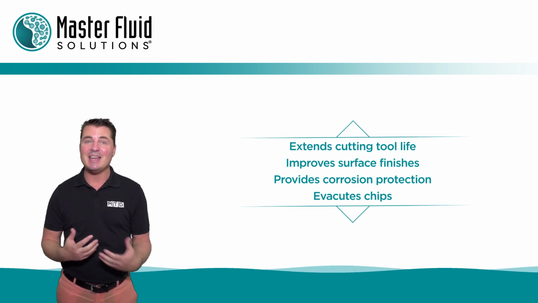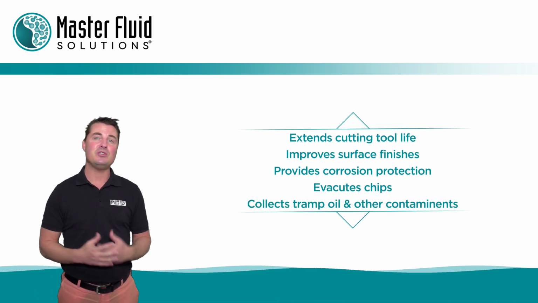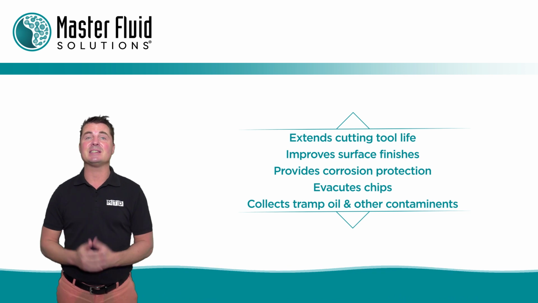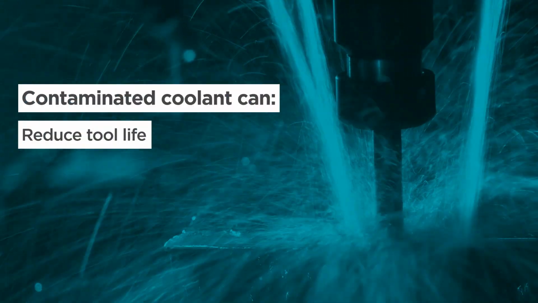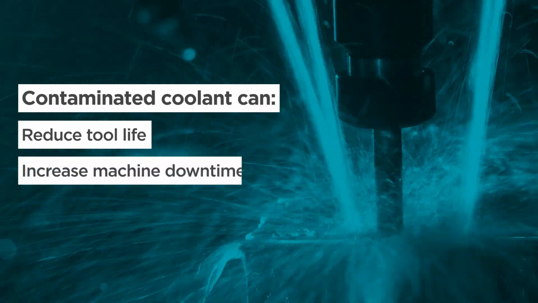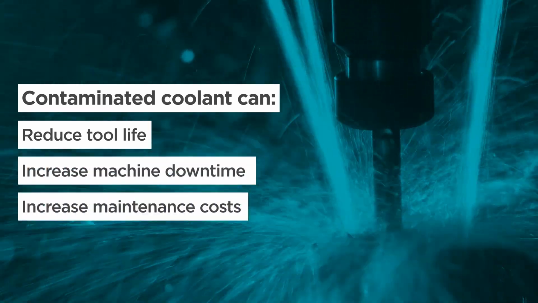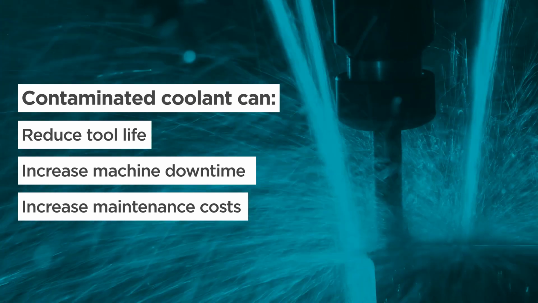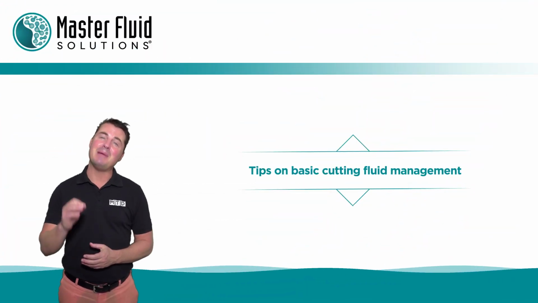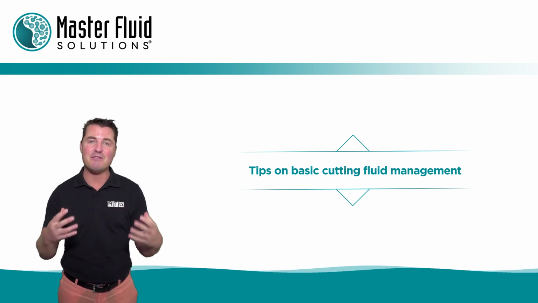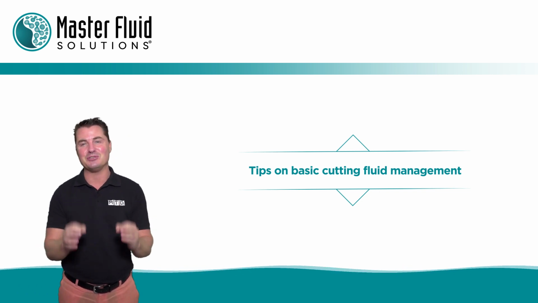But along the way, it also collects tramp oil, chips, and other contaminants, carrying them back to the sump. Contaminated coolant can reduce tool life and production while increasing machine downtime and maintenance costs. So how do you keep coolant clean? Well, here are some tips on basic cutting fluid management from our friends at Master Fluid Solutions.